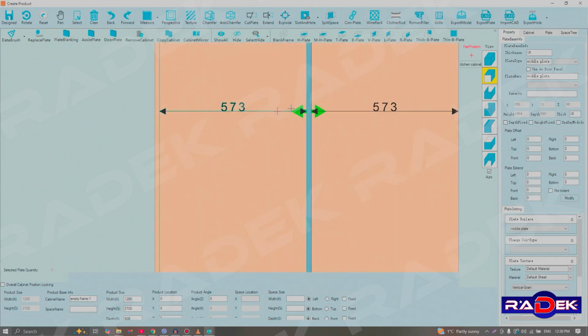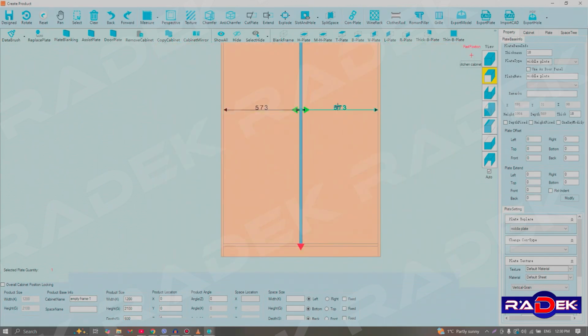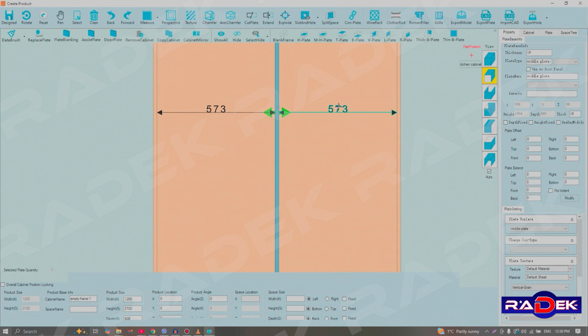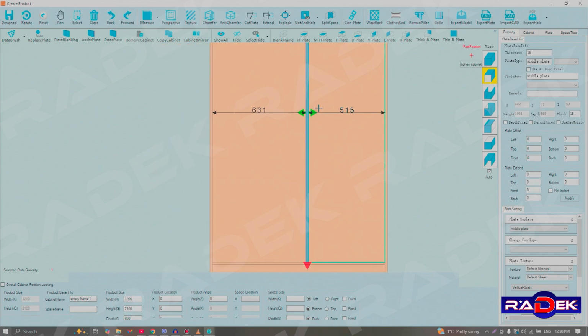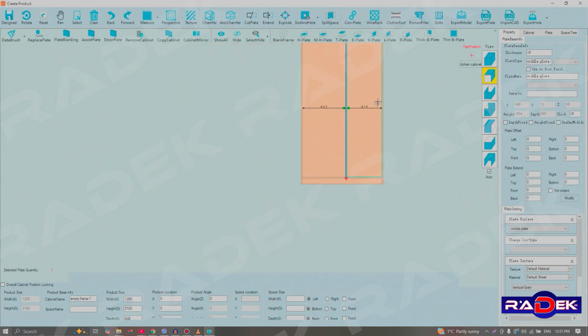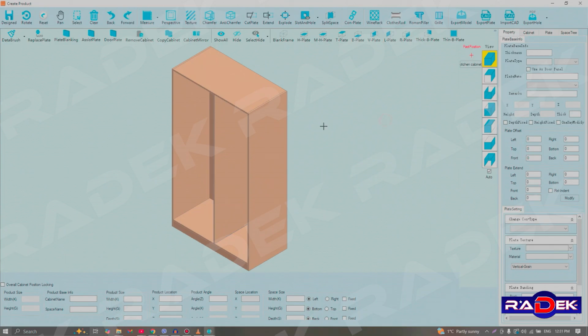To modify these values, it's best to switch to front view for better visibility. And now we can click the dimension value and enter the desired number in the small input box that appears, after which we need to press enter. The panel will move according to the new value, and additionally, while the panel is selected, the software also shows green and red arrows, indicating the directions in which the element can be moved. These directions depend on how the panel is positioned within the design.